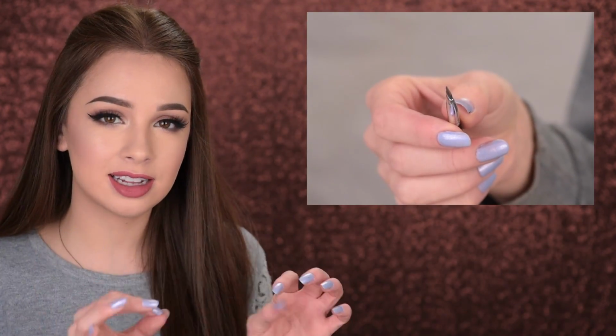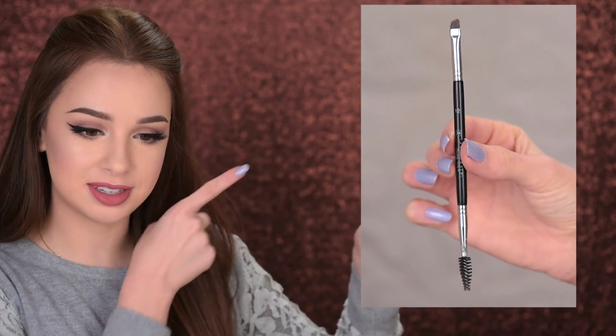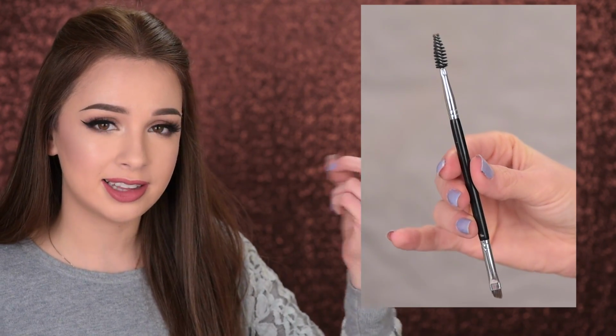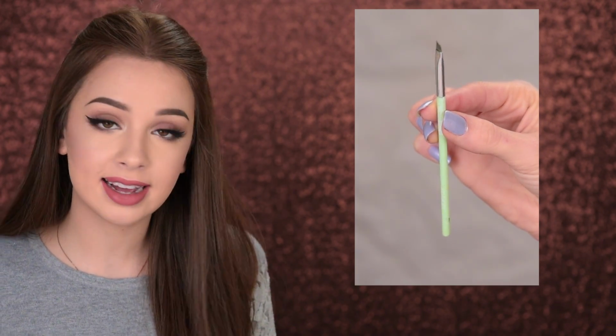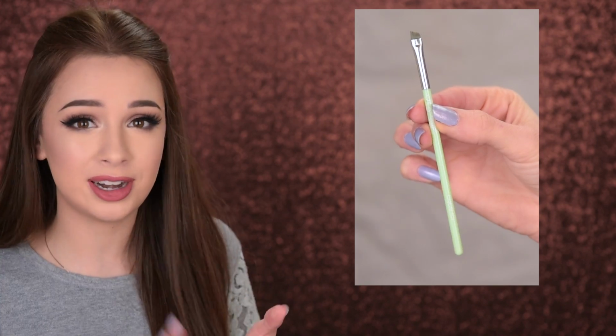I love using angled brushes that are really thin. My favorite one is by Anastasia Beverly Hills. It's number 12, and it also has a spoolie on the other end. It's really convenient. But if you're on a budget, the one by Essence is actually really good as well. I think they call it an eyeliner brush, but you can also use it on your eyebrows. It's really convenient and really affordable.